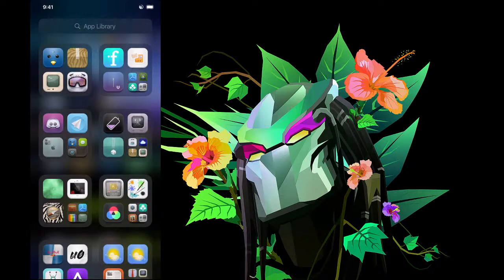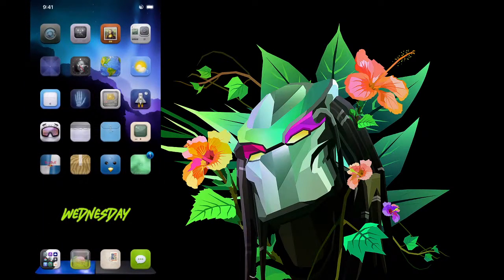Get Uncover without Alt Store. You can go to jailbreaks.app. And for everyone that's going to ask for a 14.4.2 jailbreak, there isn't unless you're using checkrain on older devices. So I'm just going to get that out of the way right away because I know people are going to ask that a lot.